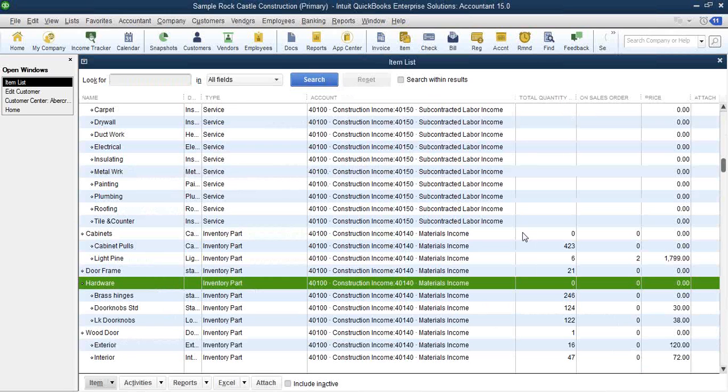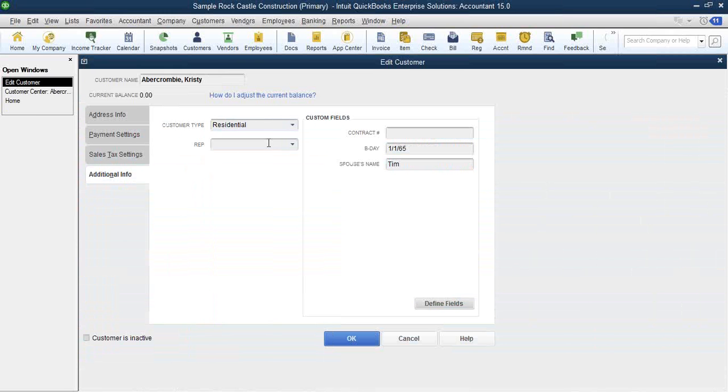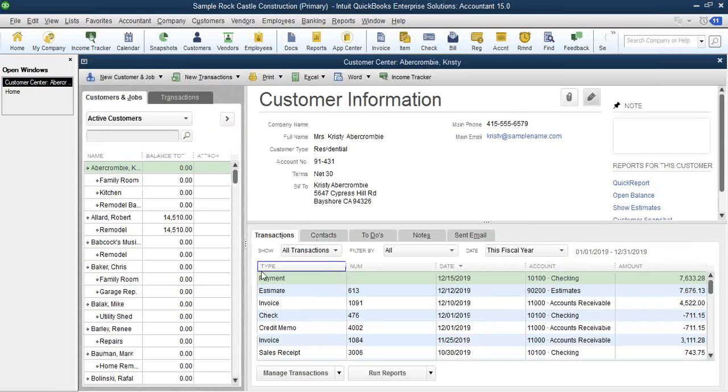Just going down to the list, default class. So another feature I find for some of my larger clients is if you're not all in the same location, then sometimes, it used to be called Windows Terminal Services, it's now called Remote Desktop, RDP for short. That gives you the ability to have a remote server, and the software is installed on that server as well as the data. The software is not installed on a workstation, and then you can access that. You need a very different server to do that, but for some of my clients, that's been the way to work with it, because then they can get there from anywhere. And you can't do that with Pro and Premier.